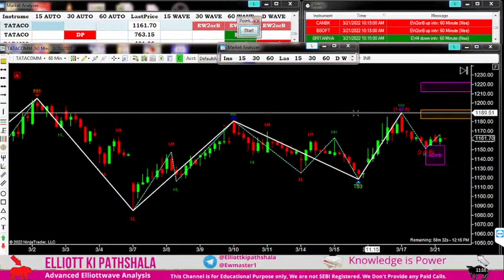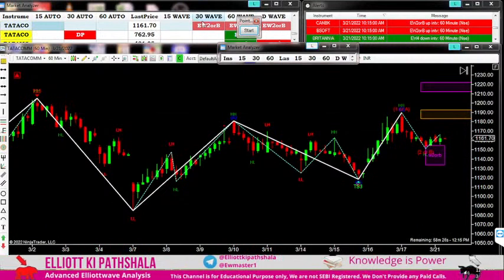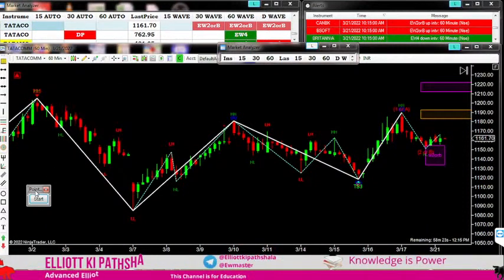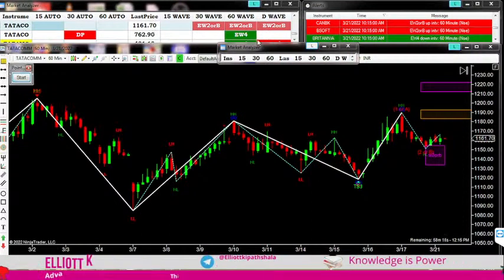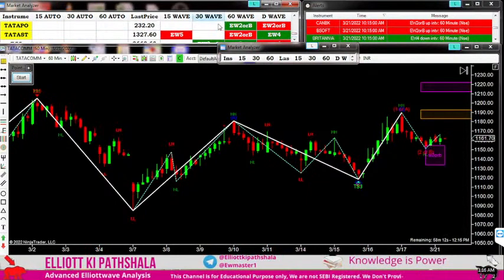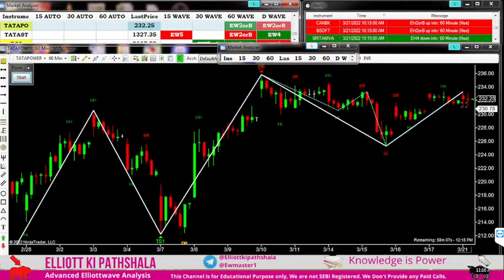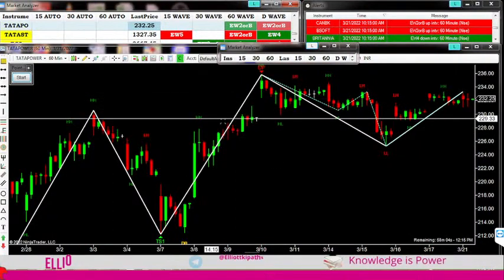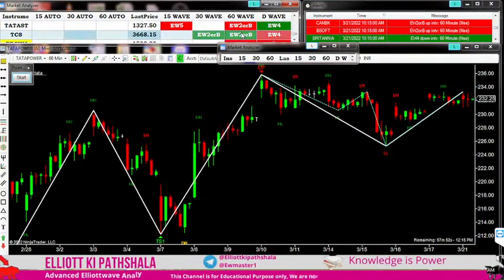Understood? Now, for example, everywhere you can find this level, like Tata Consumer, Tata Coffee, everywhere we can see this level. Tata Power, 60 minutes. So whether I will be doing this or not, that we will decide, where to take entry. Not everywhere will Elliott Wave give you an entry and exit. We can easily find which is a valid entry and which is not a valid entry. So we will ignore those kinds of trades.